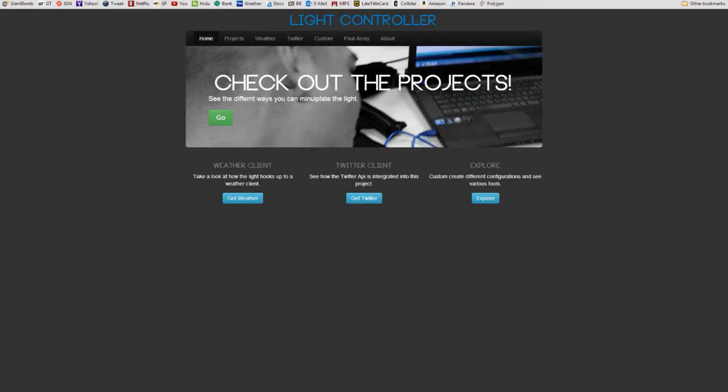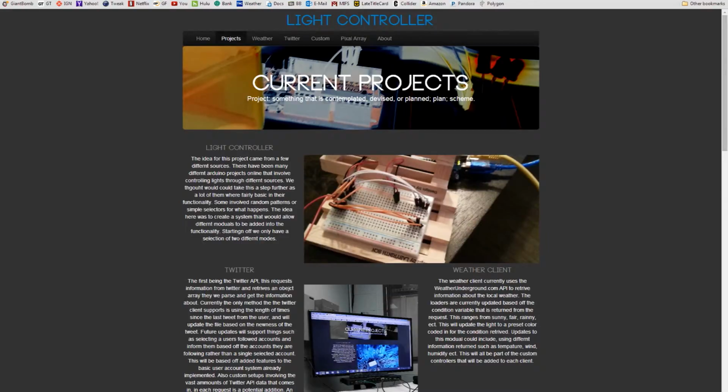So we could make a generic, hopefully professional-looking website that you could control the light stuff through, which could easily be put on a phone or anything like that without having to build separate apps or executables.